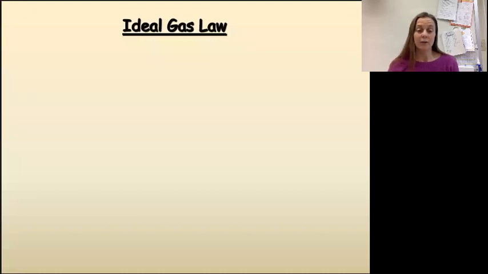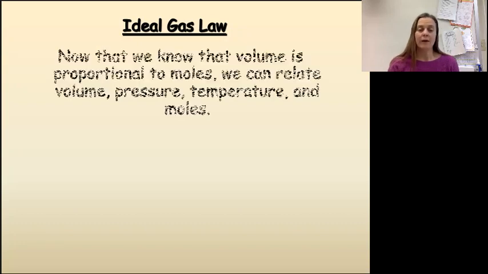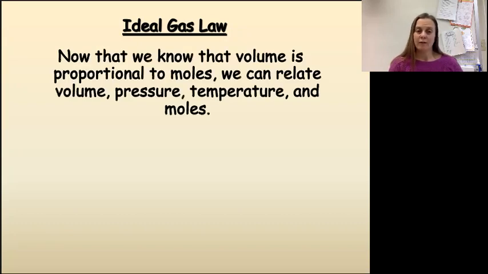Today we're continuing with our lessons about gas laws, and we're wrapping up with the ideal gas law. So far we've talked about the proportionality of volume to moles, proportionality of volume and pressure, inverse proportions, and relationships between volume, pressure, temperature, and moles. So we have at this point 6 different gas laws that we've learned: Boyle's law, Charles' law, Gay-Lussac's law, Dalton's law, the combined gas law, and Avogadro's law.